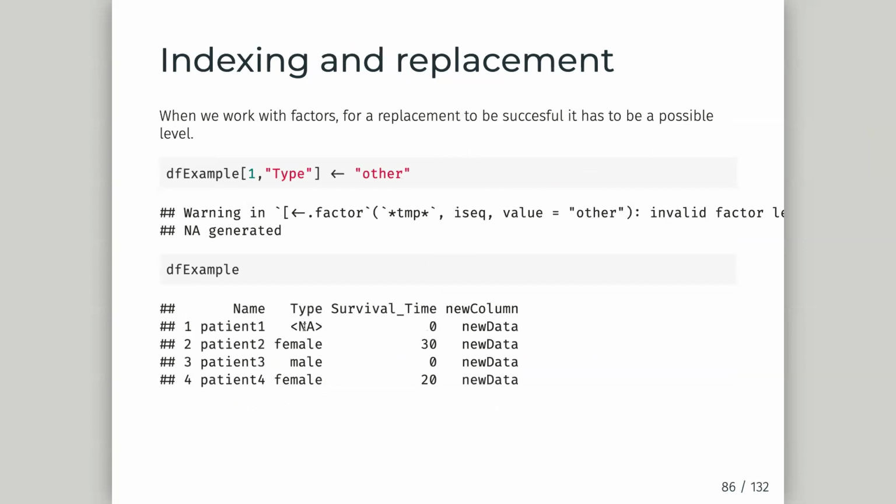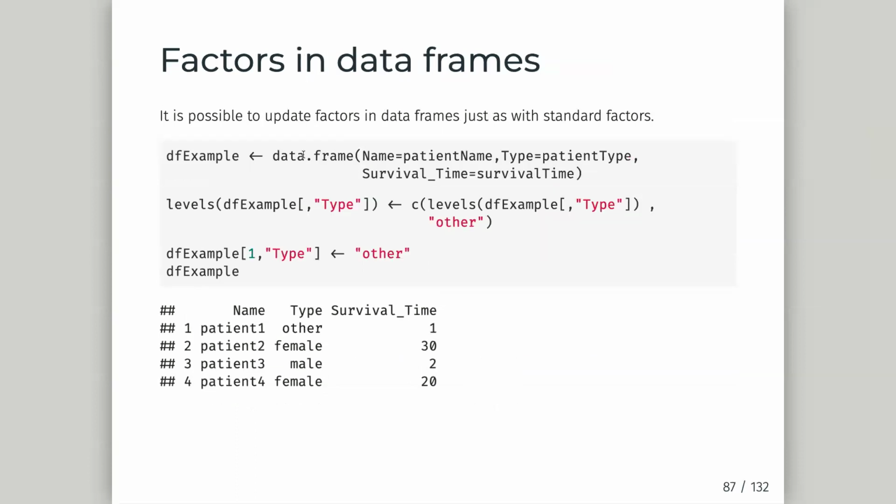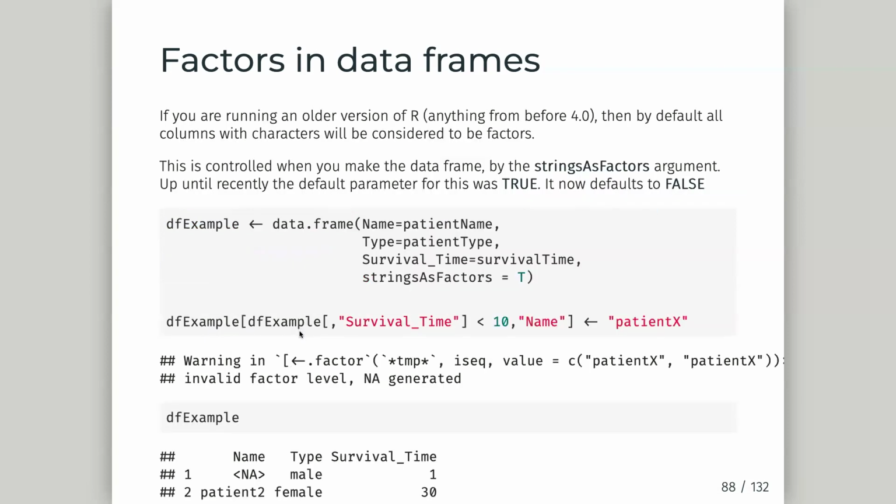So we can now, I'm just looking ahead to see what if I make a complaint from this point. So it is possible then to update these data frames just as it is with standard factors. If I have created a factor here in type, I can reassign levels just to that column. So this column is a factor. I can go levels and add in my additional level, which is other. And now I can replace a value. So now I can have other. I'm not going to get any. Not sure this is really meaningful anymore.